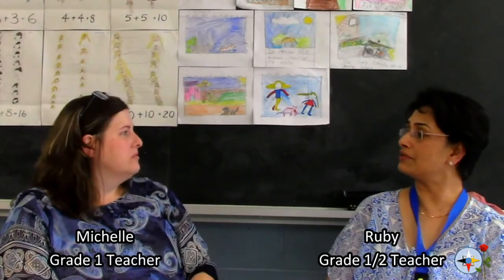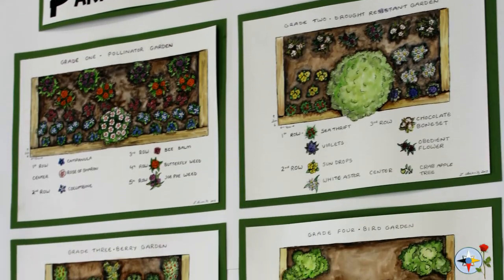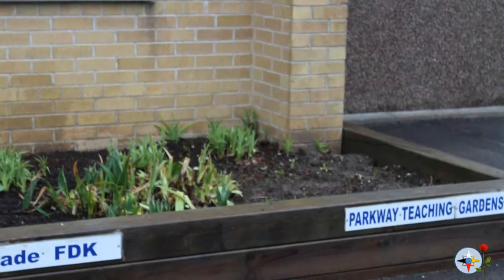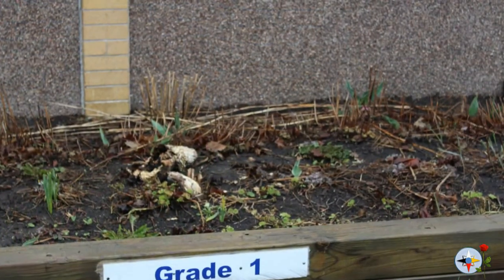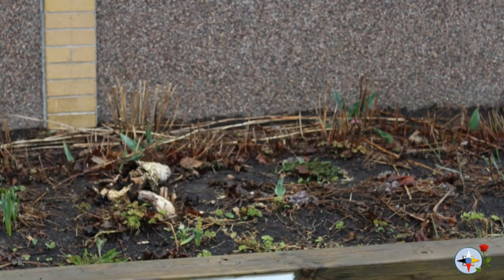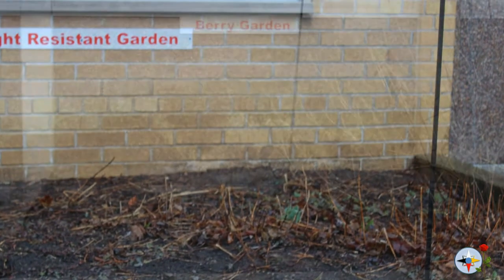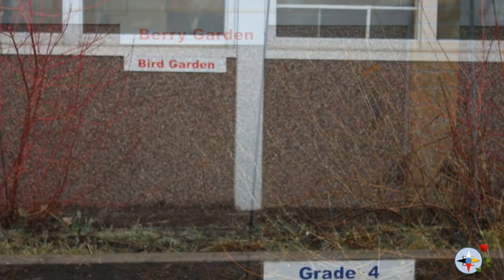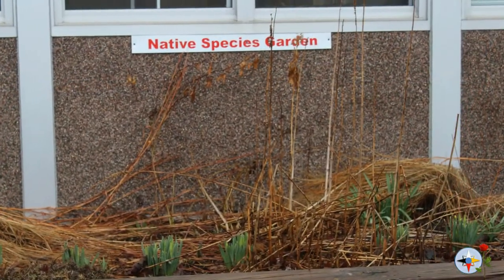So how did you make use of her teaching garden, Michelle? This was the first time in my two years at the school that I actually made great use of our teaching gardens. With our first inquiry on how does nature help us, and how do we help nature, the teaching gardens were our focal point. That's where we learned about the app — we're bringing technology into our gardens. That was really great.